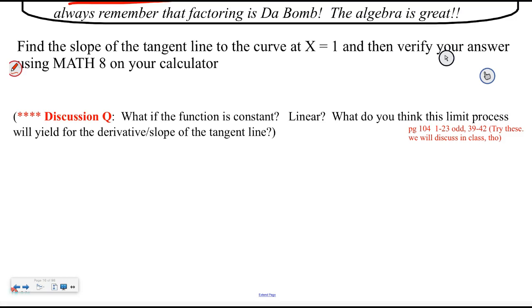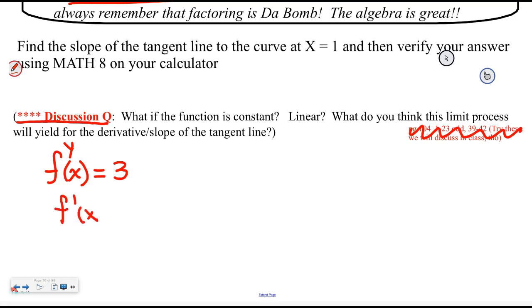So this right here, I wish I'd gotten this far in class because I would have liked to see who could have answered this question. By the way, we're not in the book yet. We will be, but I'm still staying out of the book. I like to see who can answer this question because it means you really get it. And so maybe some of you might, if the function is constant, like f of x equals 3, also known as y equals 3, what do we think the derivative is going to be? Well, no matter what x is, my derivative is going to be 0 no matter what.